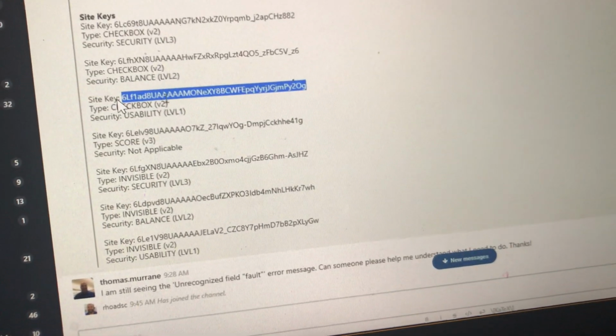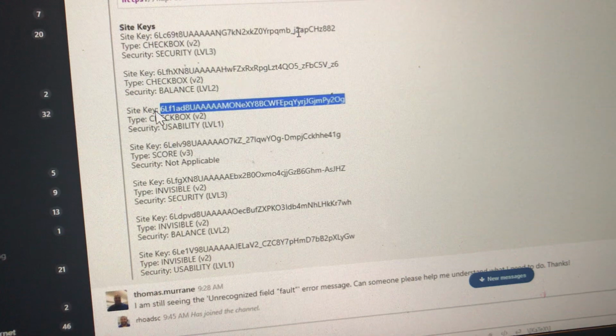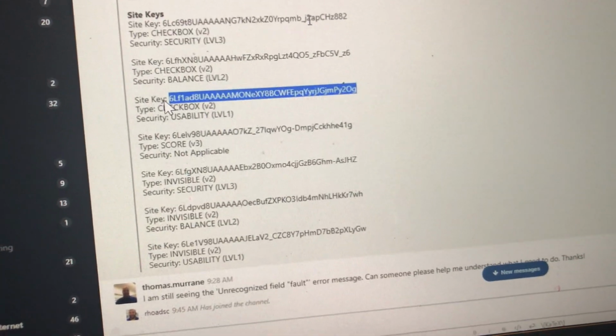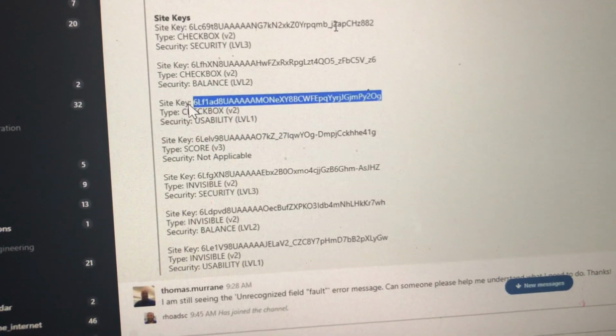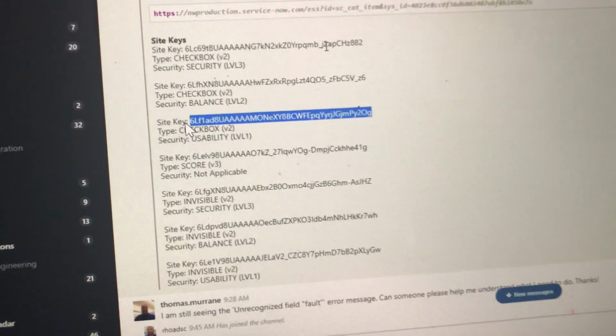And that is one of these guys right here? Yeah, the site key is that. Okay. The response is the site key. The response is the site key. So it sounds like basically now all you need to do is get with Kevin to get the LDAP group added, get a developer app, and then get a client key, and then you're good.